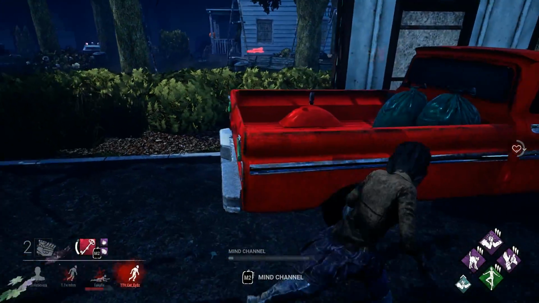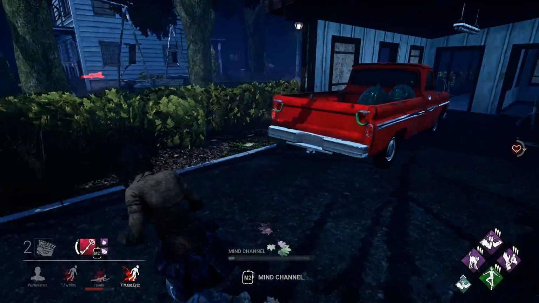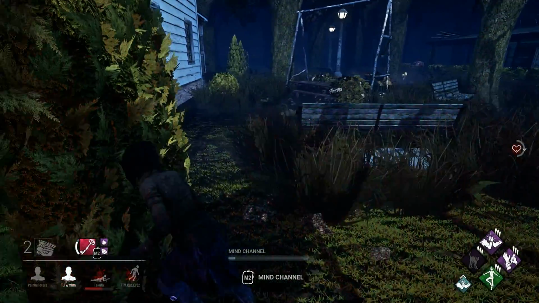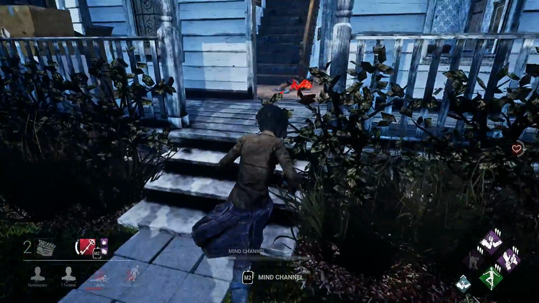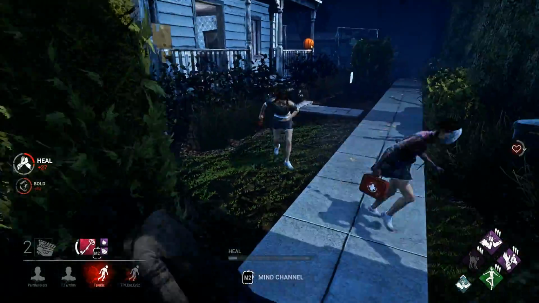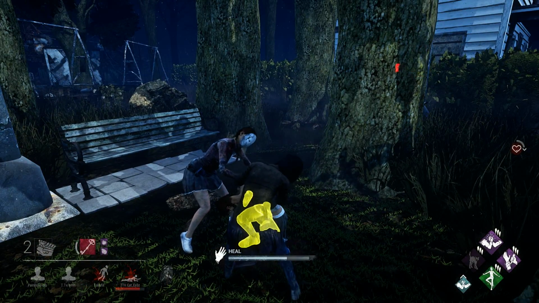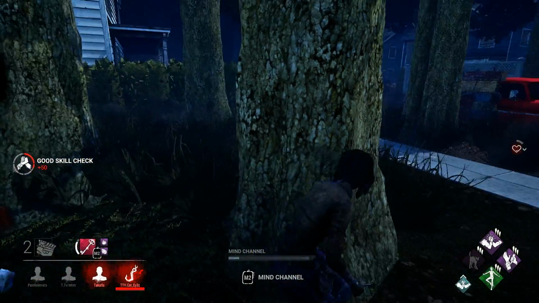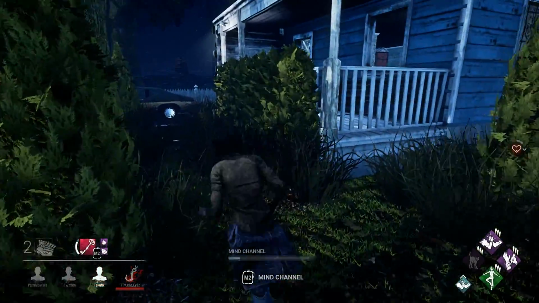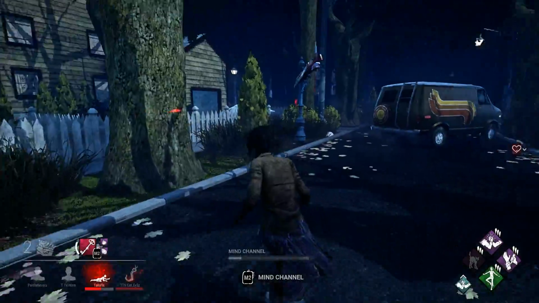I'll keep a safe distance until I see a clear opening to save my friend. My timing should be perfect if I go now. Alright, let's see if I can work on a generator. Wait, doesn't that light above the door mean it's already done? Shoot. I should head back.